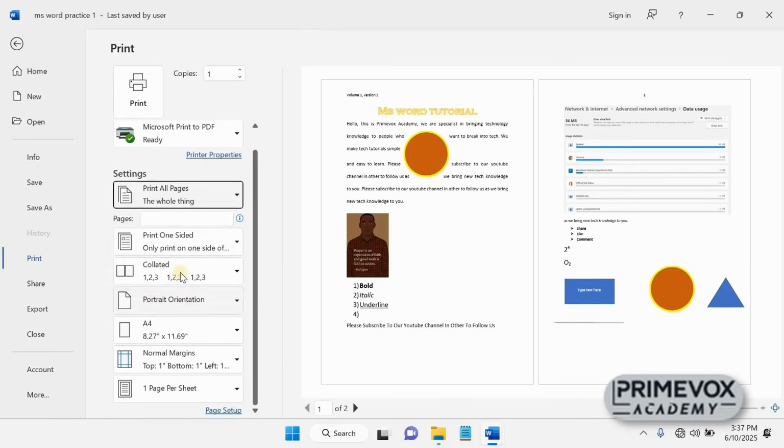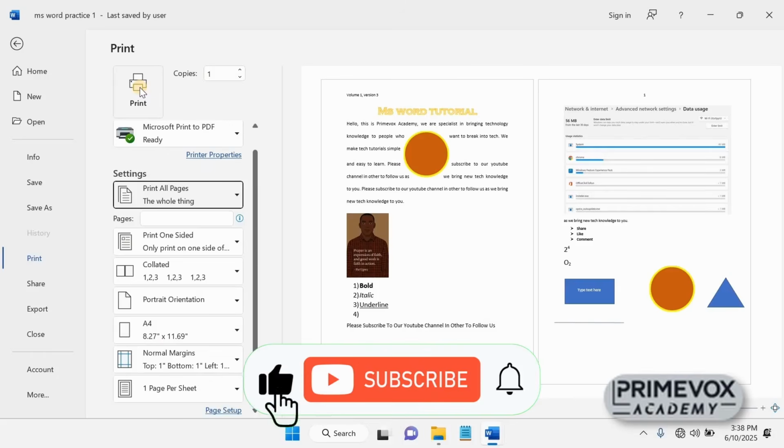After that, you may leave some of these ones like this because they are a bit advanced and the scope is not covered in this video because this is basically for beginners. So we are still using A4 paper. Once that is done, you proceed to print. You click on this print button and immediately your job or your documents will be printed out on a paper as a hard copy.